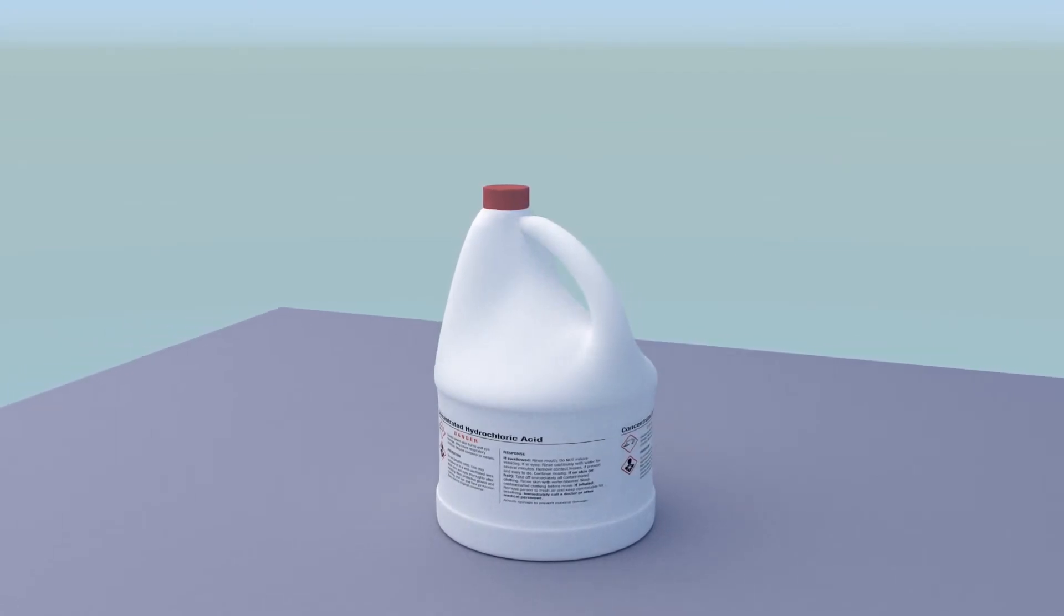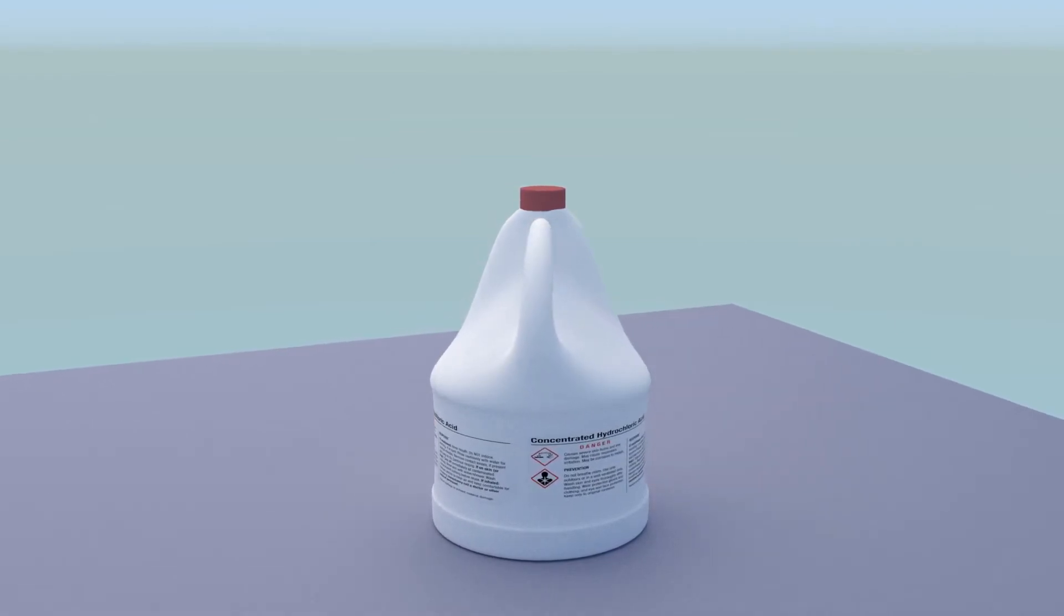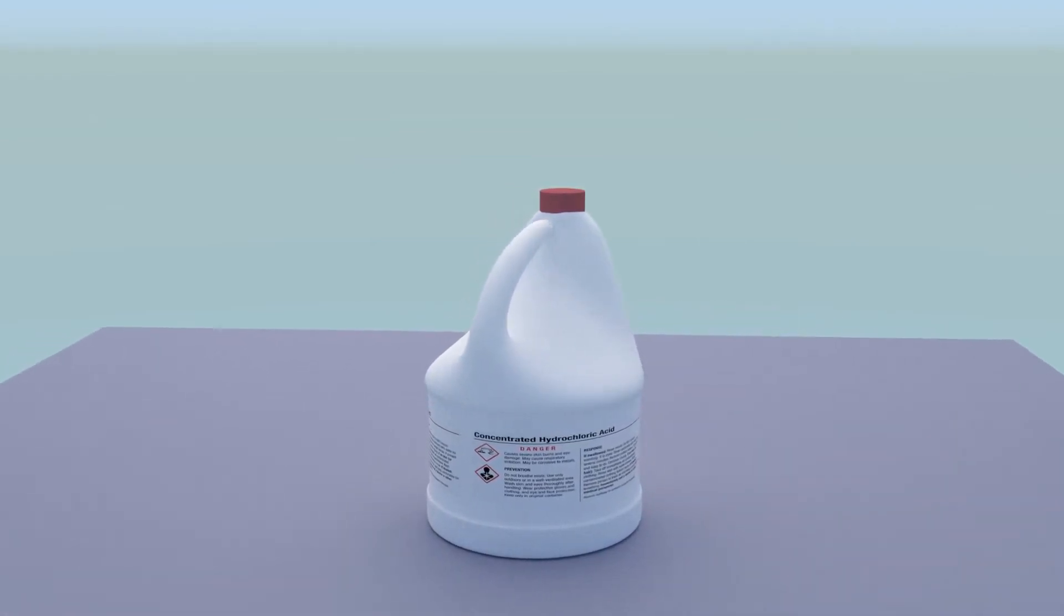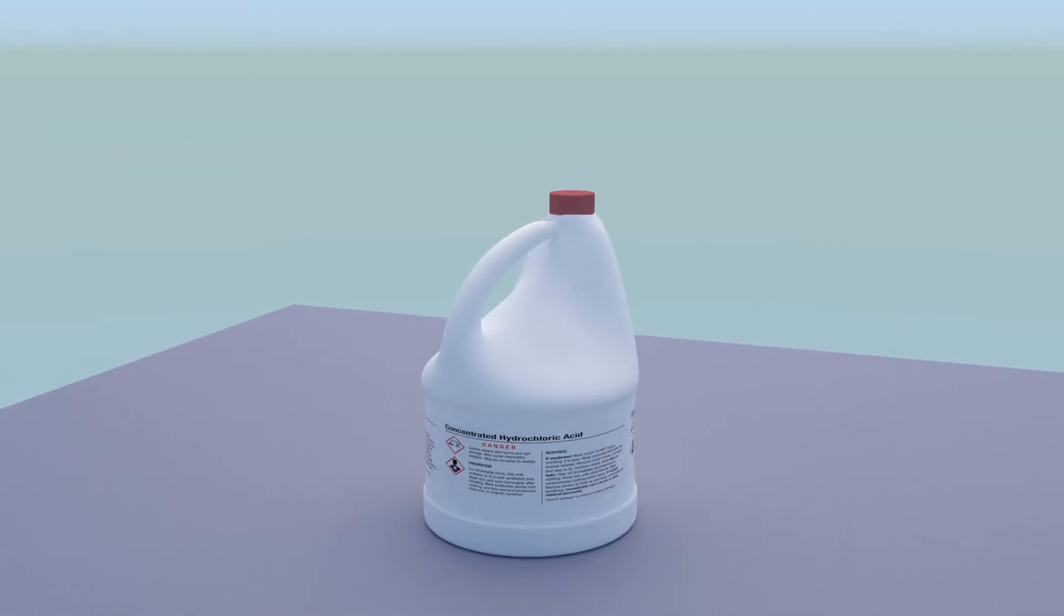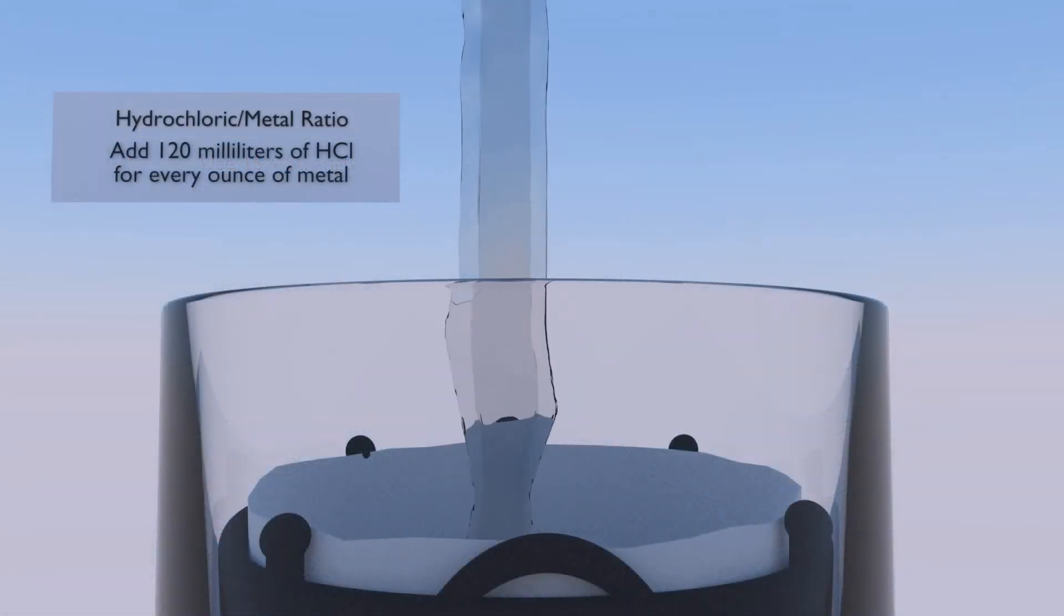Hydrochloric acid, also called muriatic acid, is the final ingredient needed to dissolve your metal. You will want to add this under either very good ventilation, or out of doors. Use 15% strength hydrochloric. If your acid is about 30%, then add an equal volume of water, either tap water or distilled, to bring the strength down to 15%. Measure, and then add 120 milliliters of acid for every ounce, or 30 grams, of metal that you are refining.